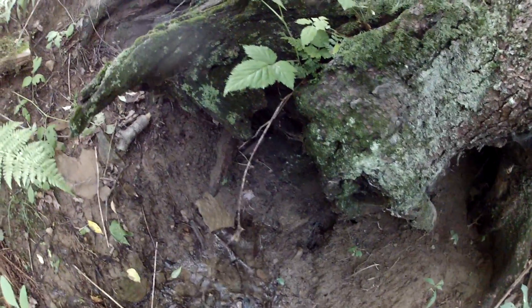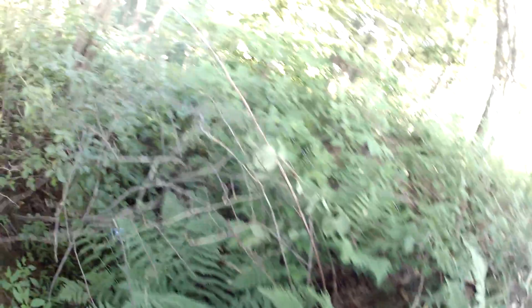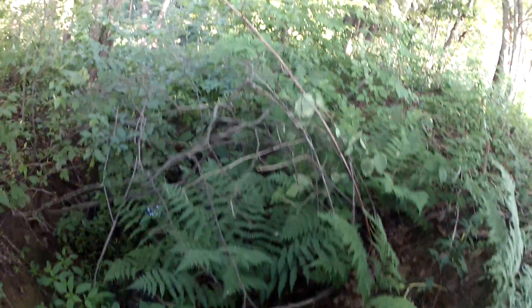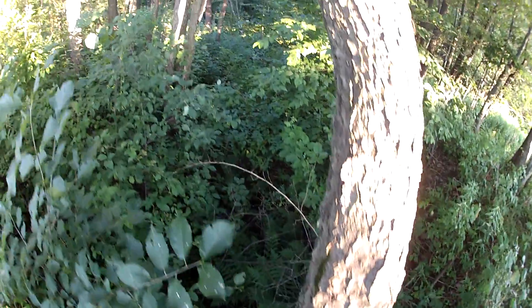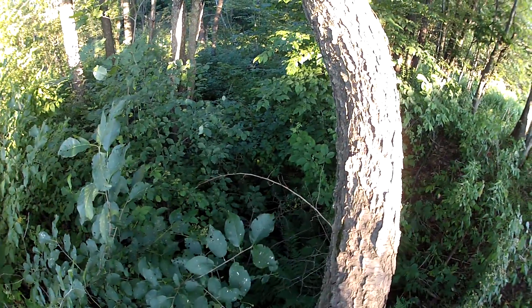I don't know if this is a full-time spring or a part-time spring, so we'll have to wait and find out. However, it does have a pretty big trench here — it comes down to a pretty big hole. It does re-enter the ground right in front of the camera here, and then it comes out again and enters the main creek that runs through the property.